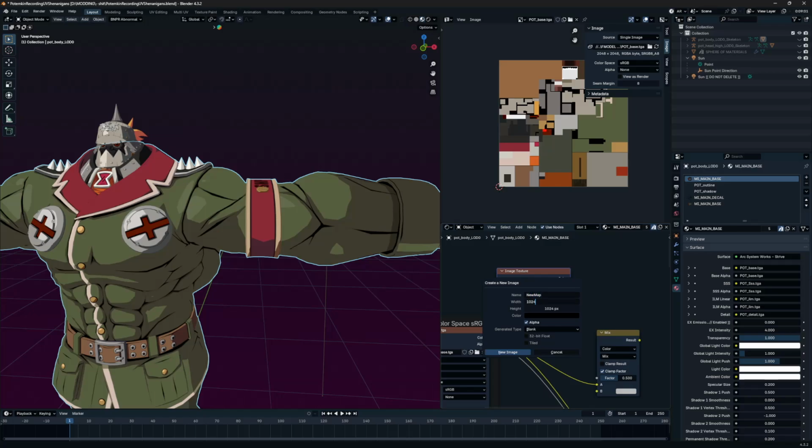Let's call it something generic. 2048 by 2048, because that's what the game uses. You can make this higher resolution if you want to make your mod high resolution. That's perfectly fine. Do like 4096, another power of 2. However, it makes the game lag a little bit when it's loading in my experience, but it's not too bad. If you jump up like by 1 because you want finer detail, it'll work perfectly fine.